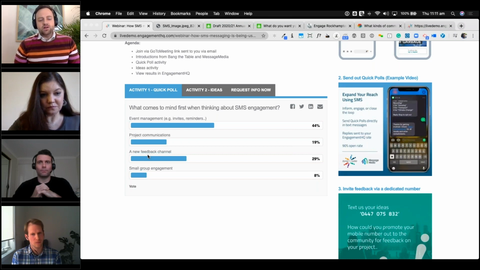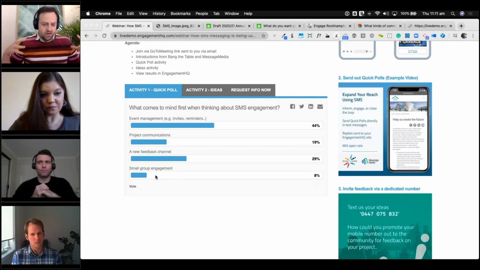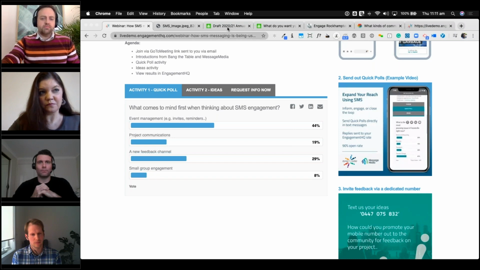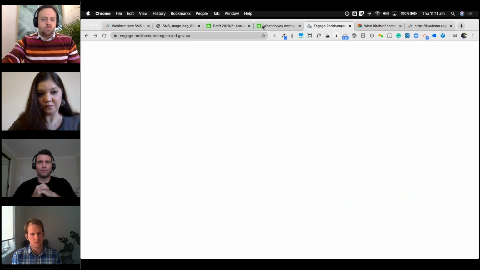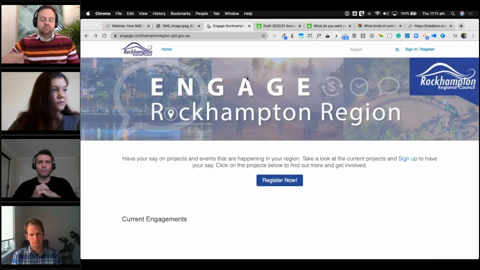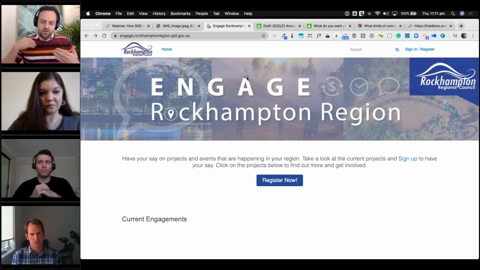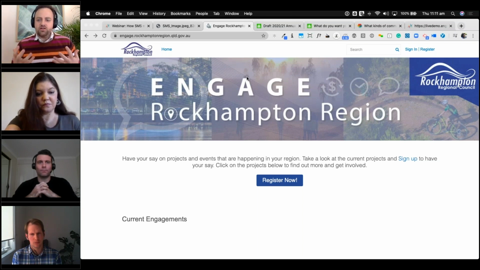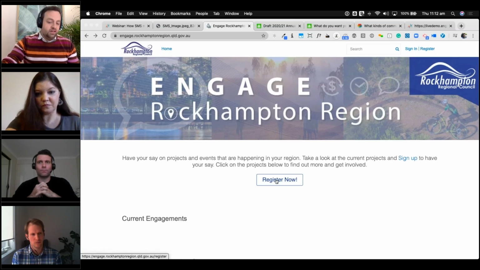The last little area that we're looking at is small group engagement. So how can you actually start to use it in smaller groups? Now, I've got some great examples here. Firstly, like what we're doing right now, where we already have a mobile number with you, where we've already established a mobile connection with you, we're able to start doing those outgoing comms to you. We're able to start involving you in engagement.